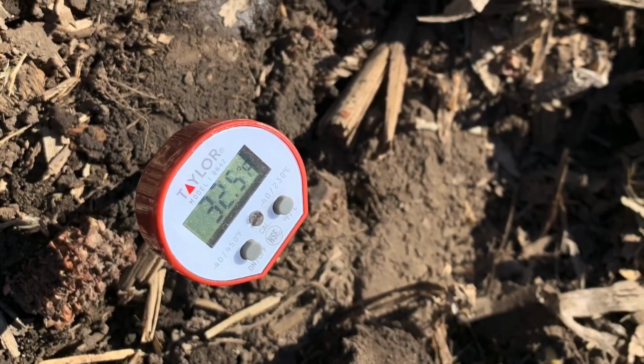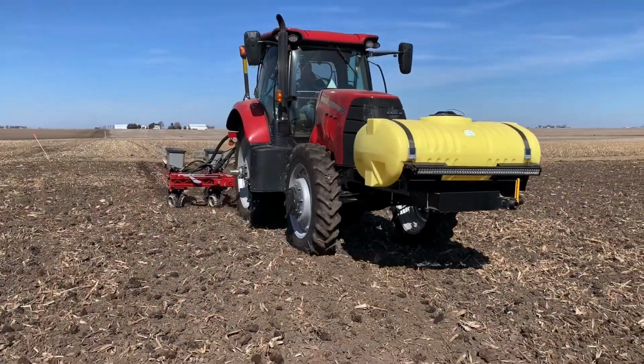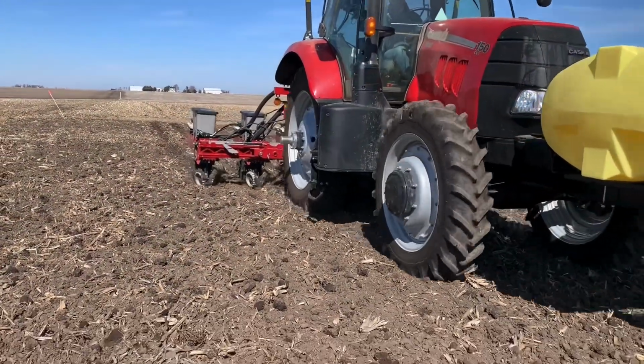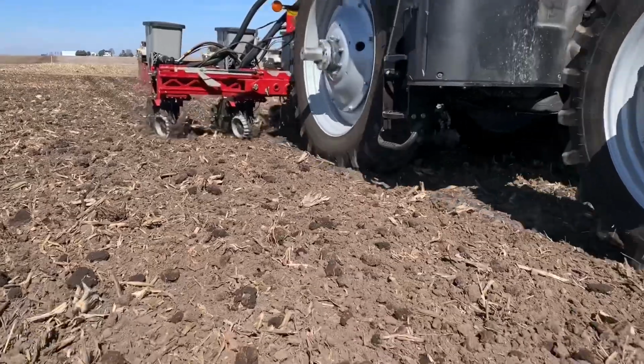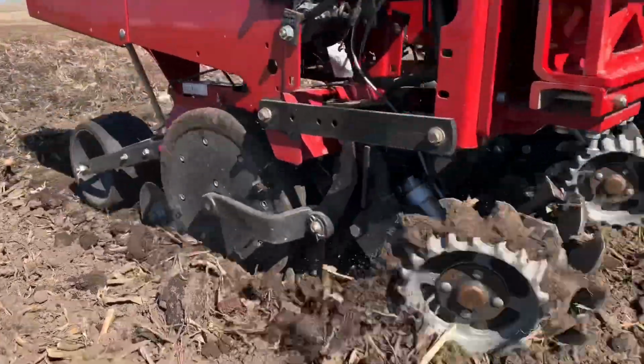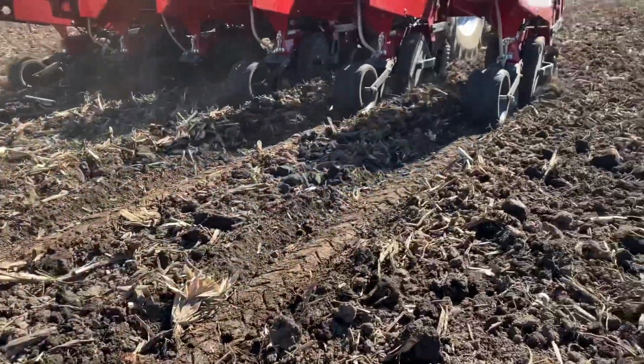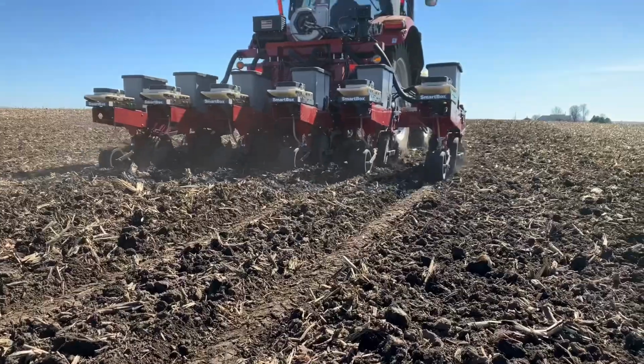As we would expect, being early March, the soil temperatures were a little on the cool side. Now the soil was a little bit wet. I've been joking that although it was a little on the wet side, it wasn't bad, and it was probably better than the conditions for about 85% of what we planted last year in 2019.